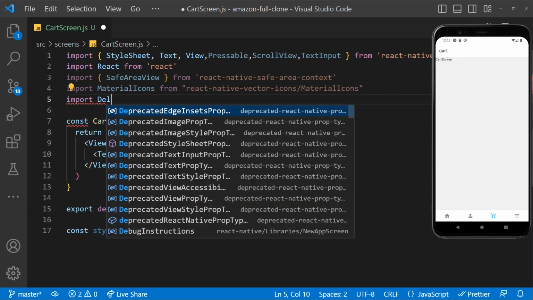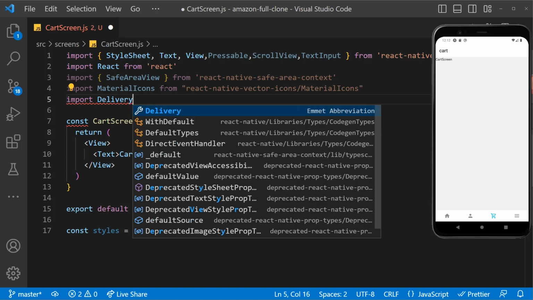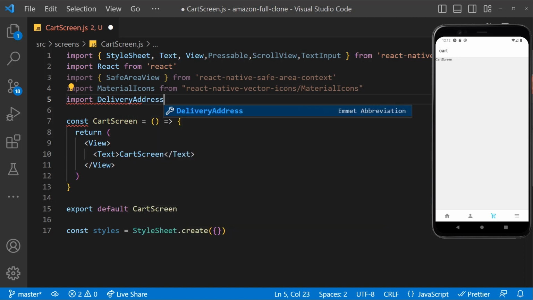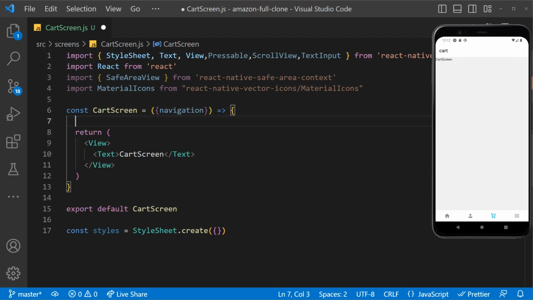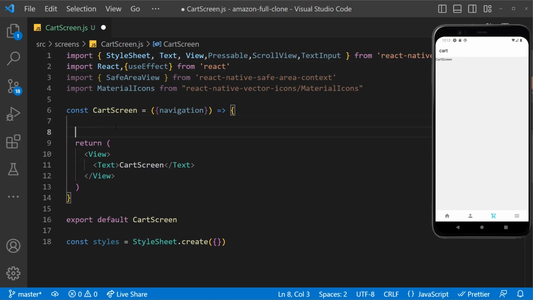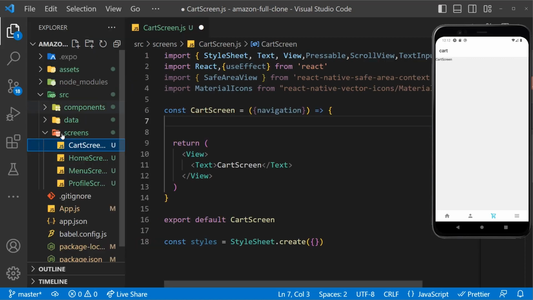And we'll import delivery address card also. We can import it later on. Now we'll import the navigation props. We import useEffect. I guess it's enough. Now we'll copy the header from the home screen.